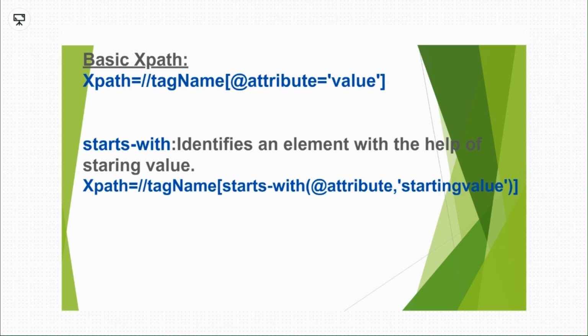Hey guys, welcome back. In today's topic, we will understand how to use starts with and contains method in XPath. So, when to use starts with? Starts with identifies an element with the help of its starting value. And you can see that this is the format of its XPath.